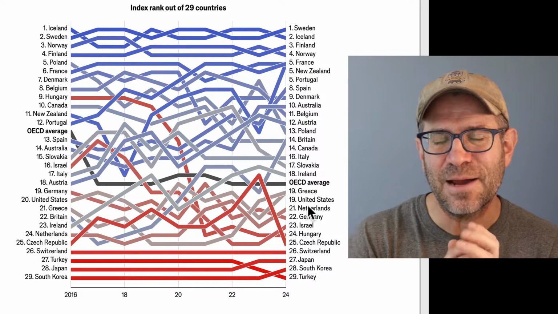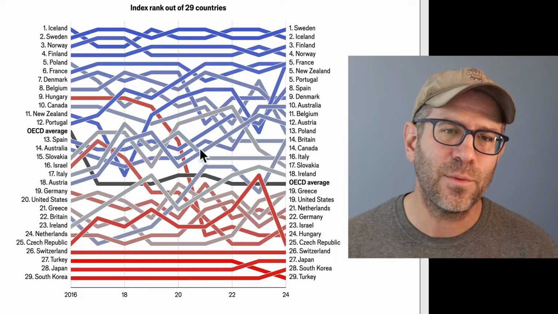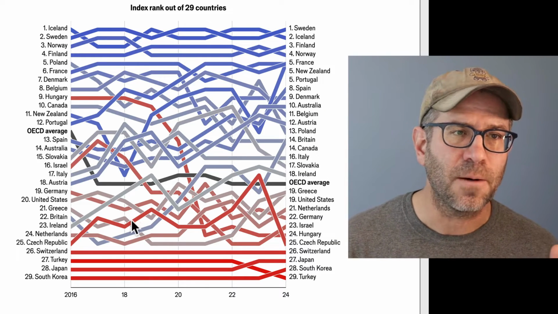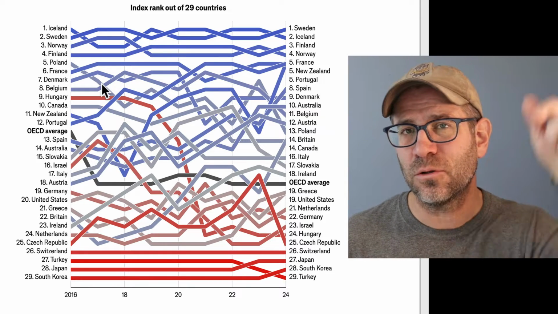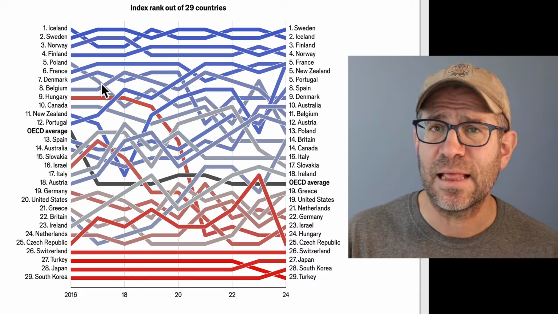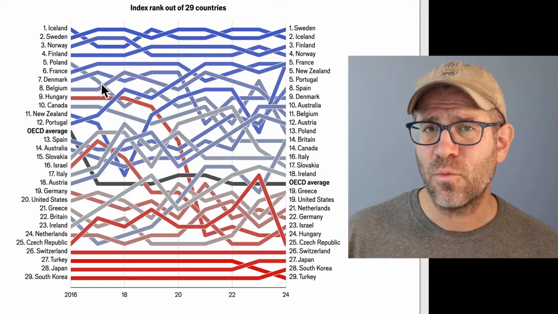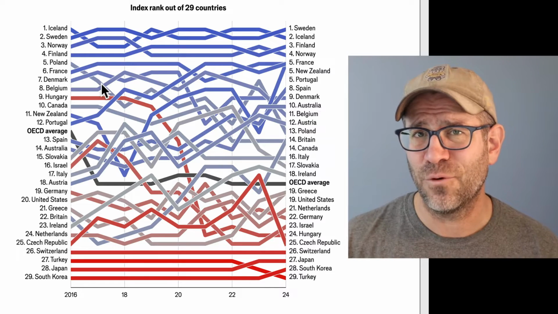I thought it was interesting. I'm not going to quibble and critique it too hard, but I was interested in how we would go about making this in R. If you want to get a link to this article, go down below in the description for today's episode. Also down there, you will see a link to a newsletter where I talked about this visual and how I'd go about recreating it at like a 30,000 foot view.